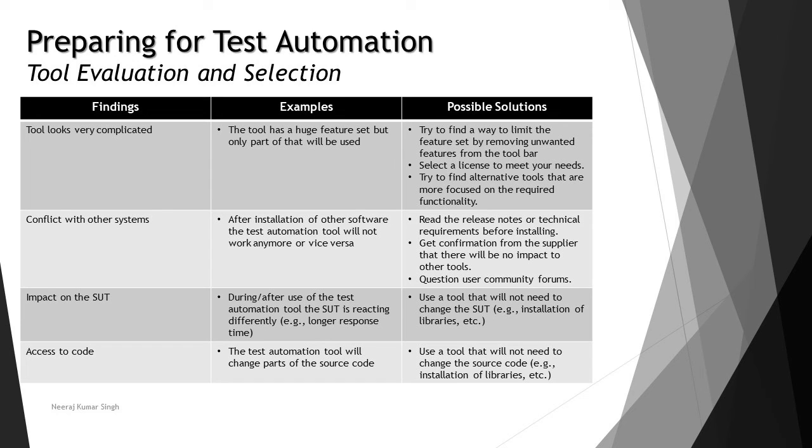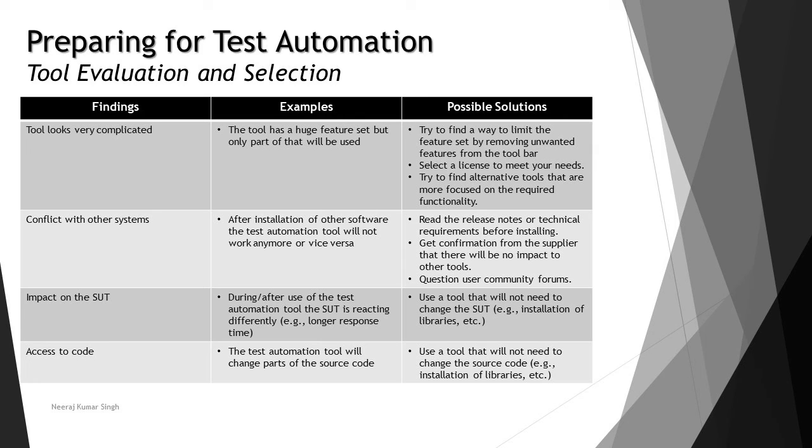Conflict with other systems can be an issue from the compatibility perspective. After installation of other software, the test automation tool will not work anymore, or vice versa. In that case, read the release notes or technical requirements before installing it. Get confirmation from the supplier that there will be no impact to the other tools, and question user community forums, which can support you on live issues.